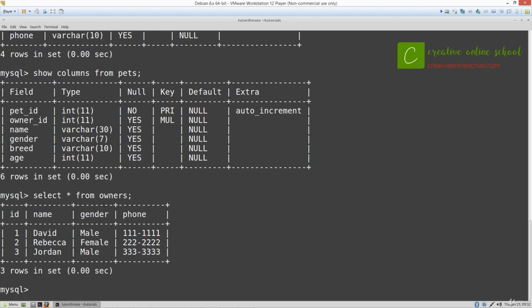But you can create a view, a virtual table, from such queries. We're going to create a view of name and phone, and we're just going to select name and then phone from owners.